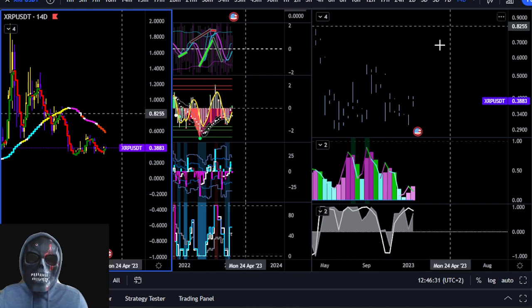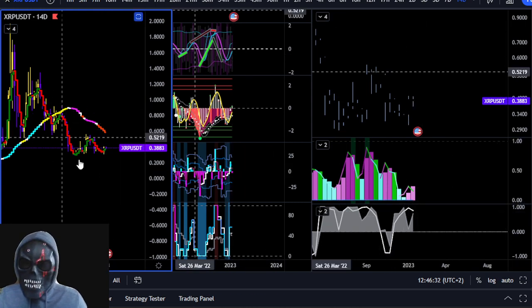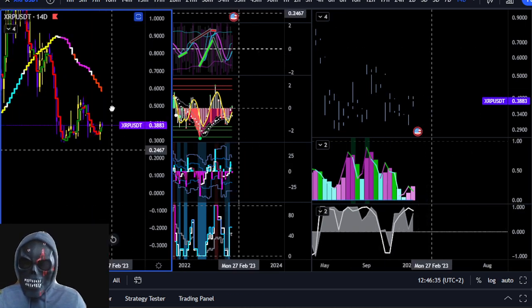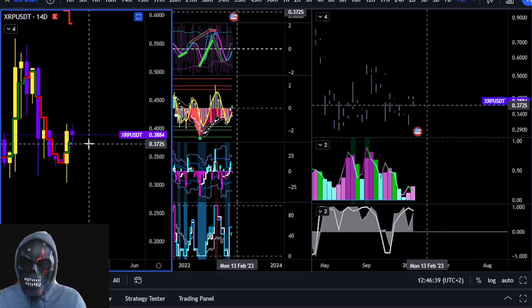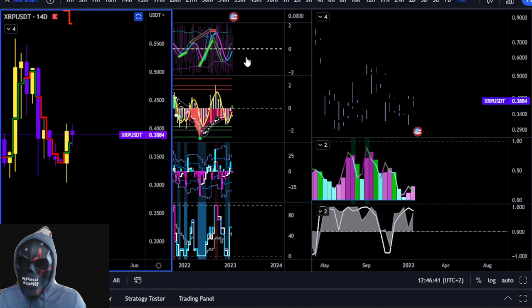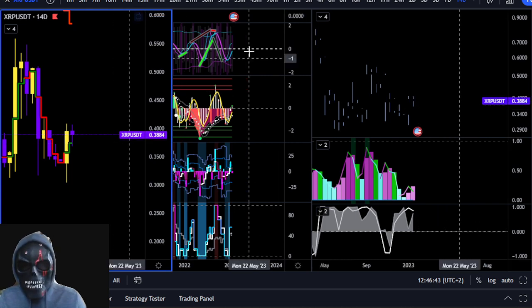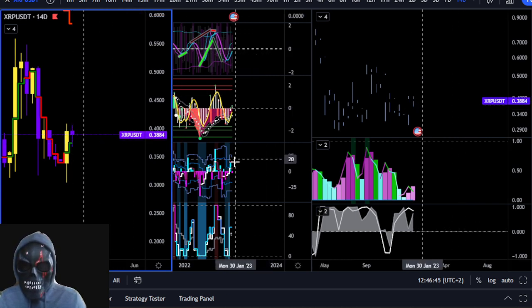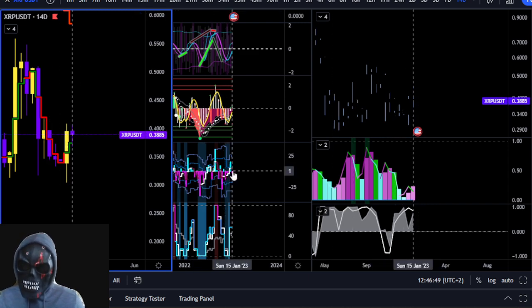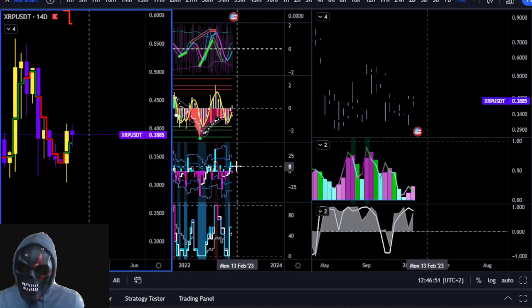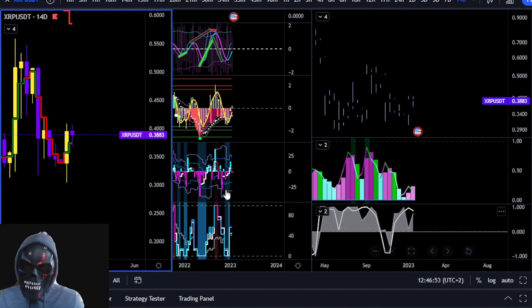Okay, so on the 14 day, what we have is expansion to the upside, but we've come in and we've battle tested this JMA over here. Ping, we've hit it. The general rule of thumb is close above it, you'll push mean reversion through, and you can have a little bull div. If this one closes red over here, the next one goes green. It'll be like a bull div or something over here.